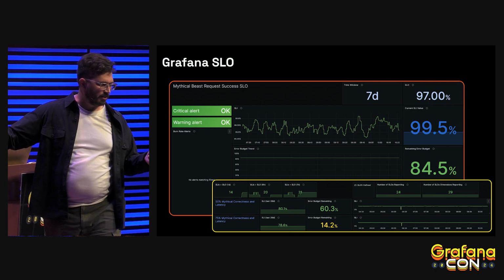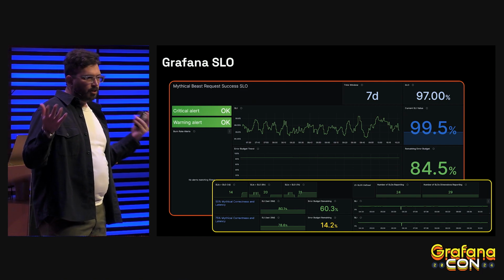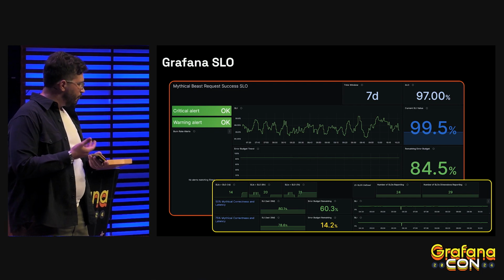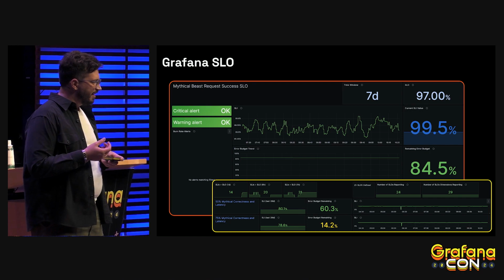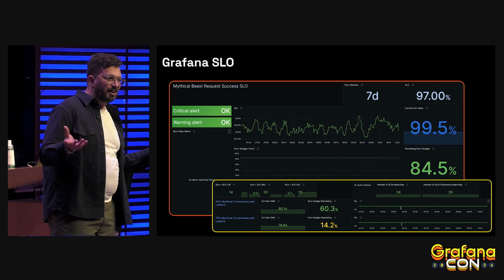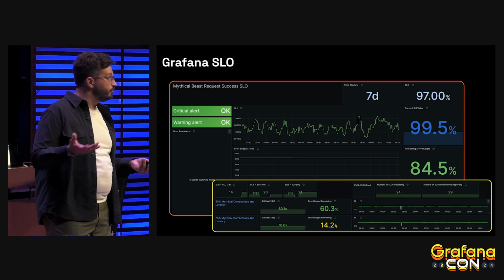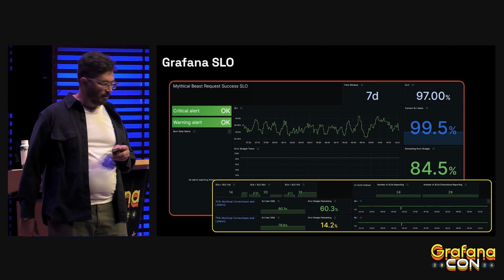These are dimensioned. It's not just one measurement across your whole company. You can group them by the cluster they're in. You could group it by all sorts of dimensions. At Grafana, we tend to group by cluster because we tend to have geographically isolated failures or global failures related to shipping a bug. So that's a really useful way that we use the tool to dig into where problems are happening.